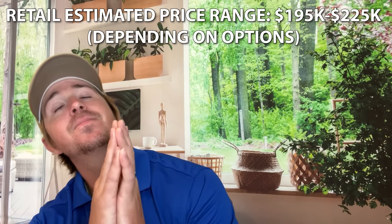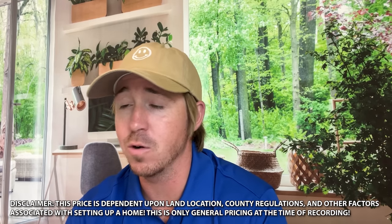Retail estimated pricing — this is what has been provided to me there. It's just a range, y'all. In case there's a new viewer, I'm not a person who sells these houses — I'm just showing them to y'all. It all depends on where you're at: the location, the county, state fees, freight charges, what you need included, and how far you go with the options. This will give you a great idea of what something like this is going for in today's market. Seriously, I will be flying out in the morning and I'm headed to North Carolina — where I go from there, only time will tell. Hope y'all have a wonderful day. I'll see you Saturday night. God bless you all, thank you so much for watching.